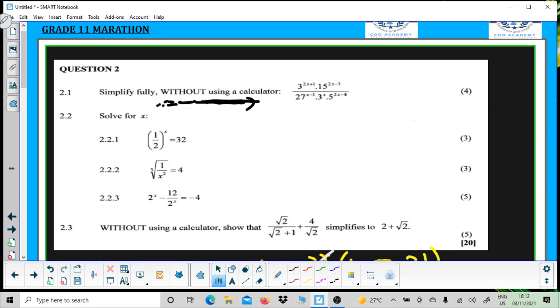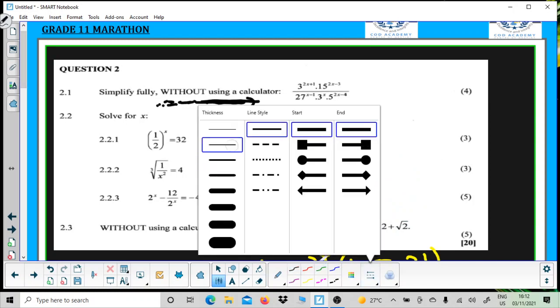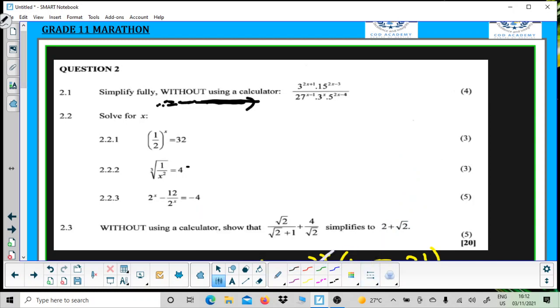So if it's a one-term expression and your bases are not letters, remember they can give you letters as bases. But in this situation here you have numbers, so just change your numbers to prime numbers. These bases should be prime bases. Like 3 is already prime, so you leave it as it is. So it'll be 2x plus 1. And 15 is 3 times 5, like this, right? And 3 and 5 are prime. Then you have 2x minus 3.